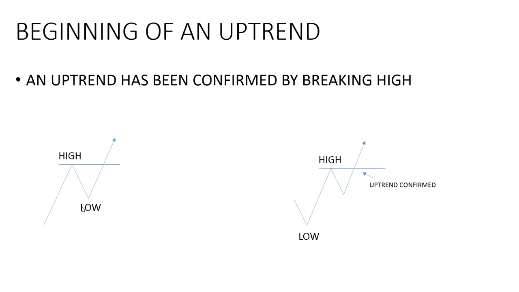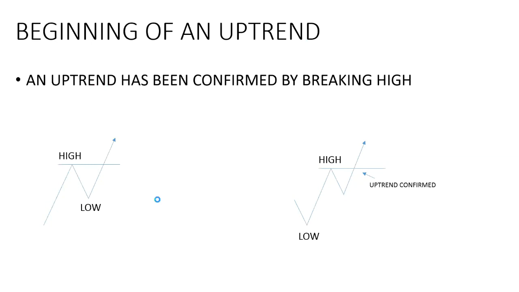You can see this as a higher low. For us to confidently say that we are now experiencing an uptrend is when price broke this level. It broke the high, meaning that it went and created a new higher high. When it created a new higher high, that's when we see the beginning of an uptrend. And you can see it came, created a low, went high, came retraced, it broke the high. So to see that this is the beginning of an uptrend is that price keeps on breaking the high instead of breaking the low.